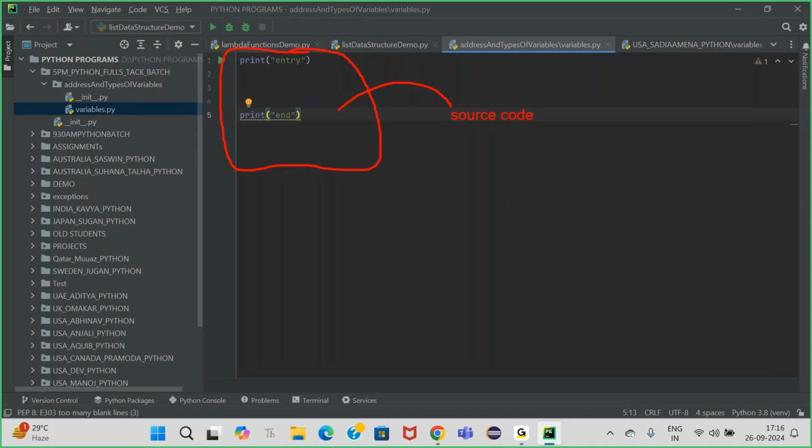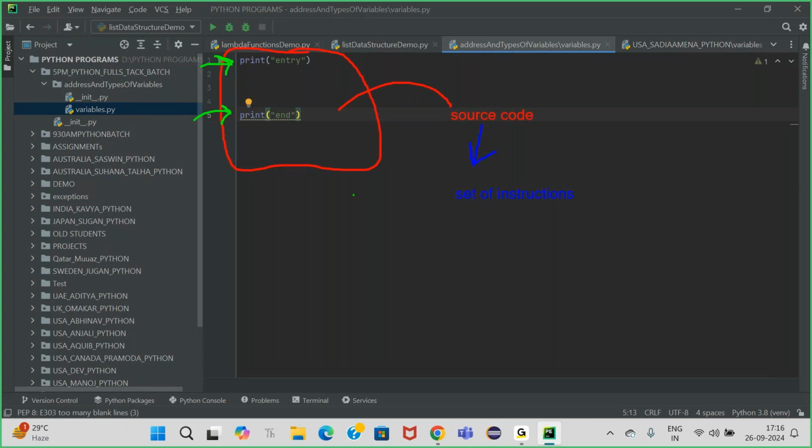A set of instructions. So can anyone please tell me how many instructions are there here? Two instructions, only two. Each line is one instruction.